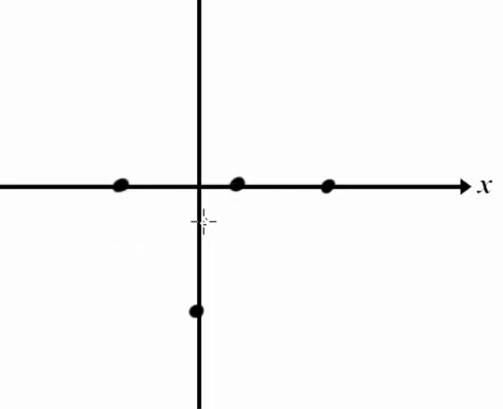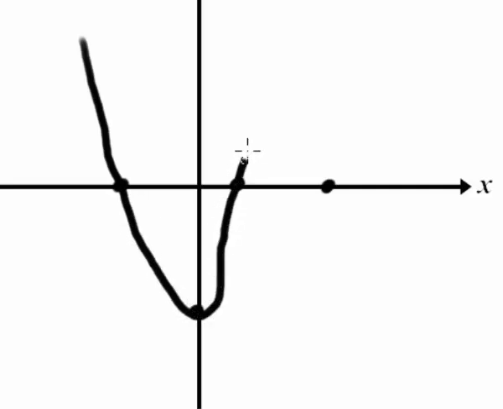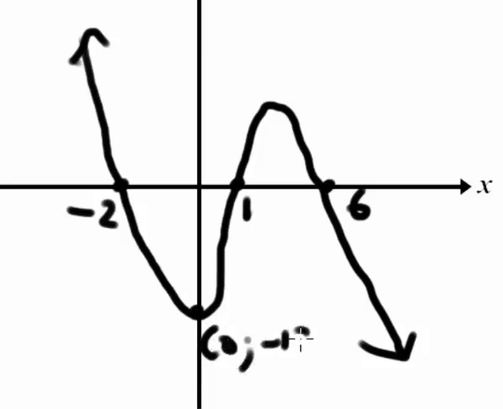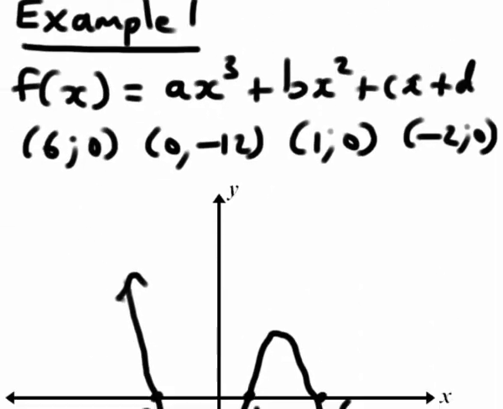So we want to determine the values of a, b, and c. This cubic graph is going to be cutting like this. It's going to go down somehow like this, and it's going to turn, probably come up and do that. You're not really too worried about the turning points at this stage. So that's 1, that is 6, and that is -2. And here you've got (0, -12). You want to determine the equation of this graph given that information.